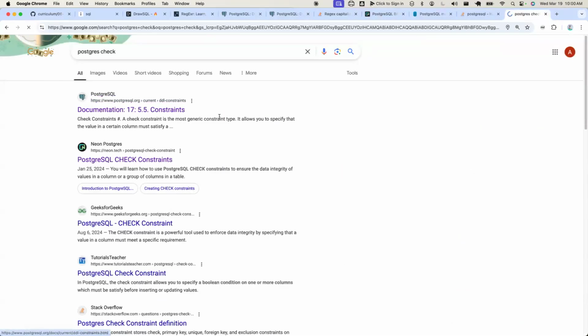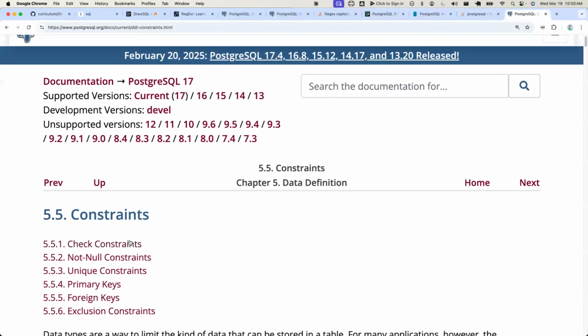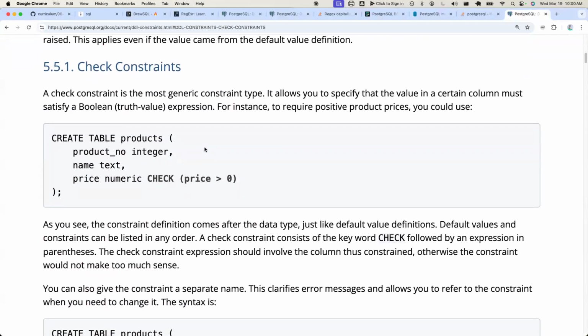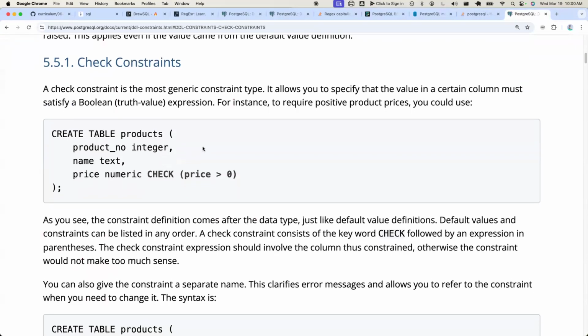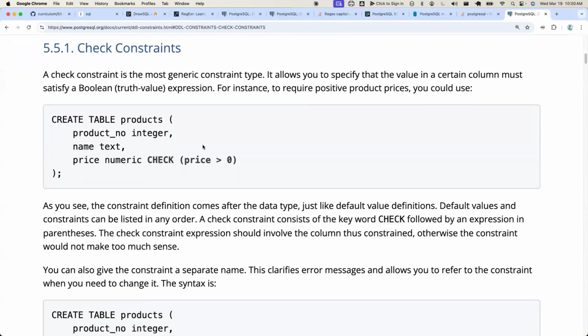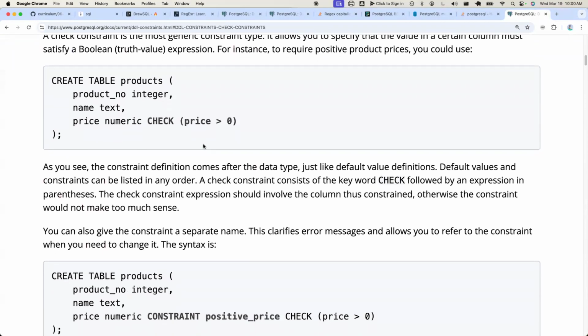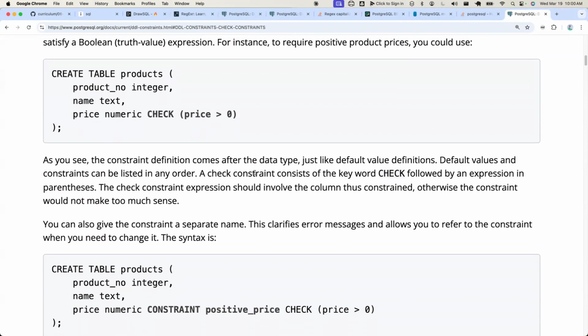And the answer here is to go to the docs and just see what the format is that they have here. Default values and constraints can be listed in any order. A check constraint consists of the keyword check, followed by an expression in parentheses.